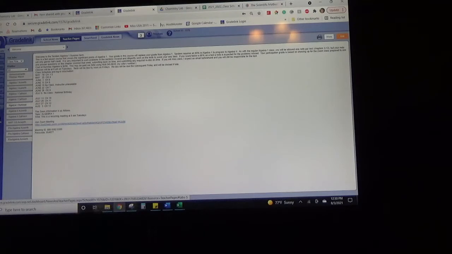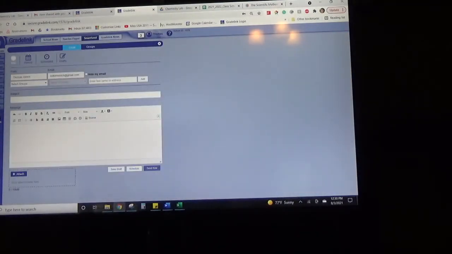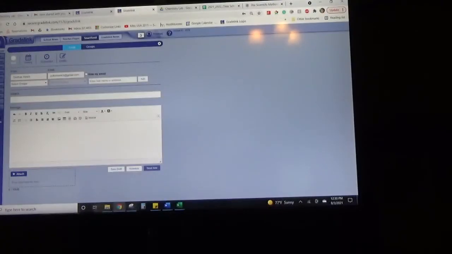All right, awesome. I'm going to go to SmartSend. SmartSend is the Gradelink email client. Gradelink SmartSend is one-way communication. You can send communication out to parents and students. They do not have the ability to reply through Gradelink. So what happens is you send out an email with the week 1 assignments.